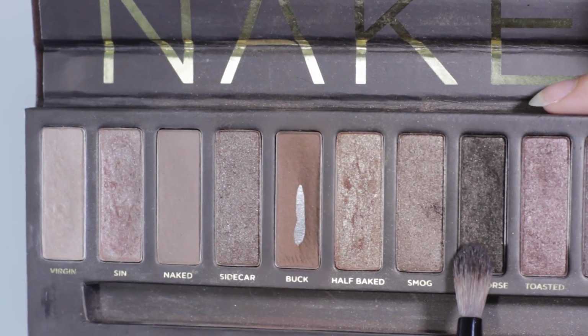Then I'm going to grab a smaller fluffy brush, and this is from Too Faced, and I have used this brush up so much that it doesn't even say anything on it because it's all worn out. And I'm going to go in with the color Dark Horse, also from the Urban Decay Naked palette as well. And now I'm going to be going right into my crease, or wherever you want your crease to be, that is going to be where you're going to apply this darker color. Make sure most of the intensity of that color stays right on the edge, right on the outer crease. And then in circular motions, work your way more in, but make sure most of that dark intensity color stays right on the outer corners of your eye.